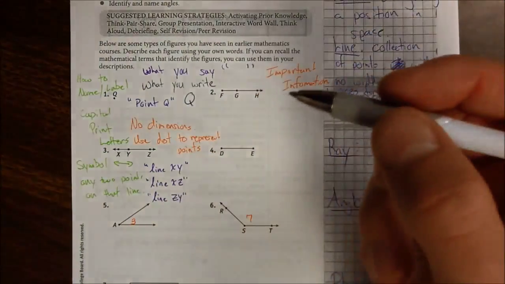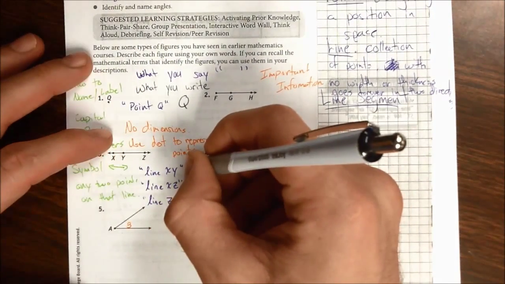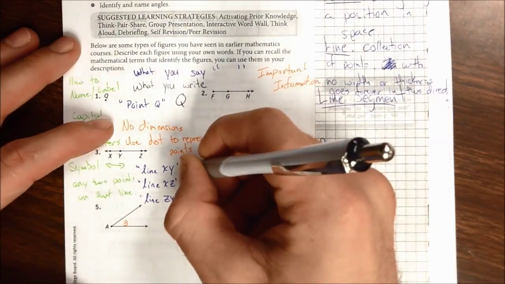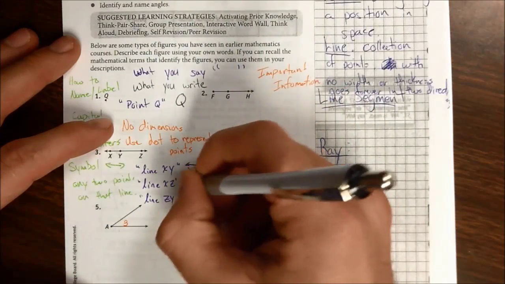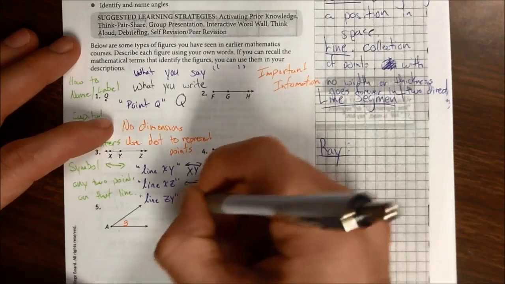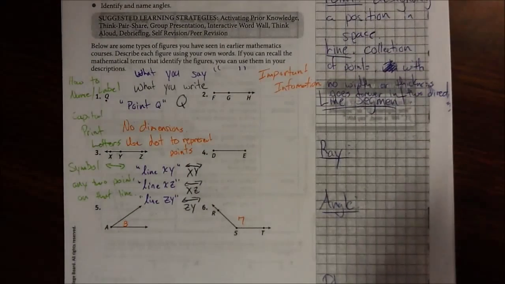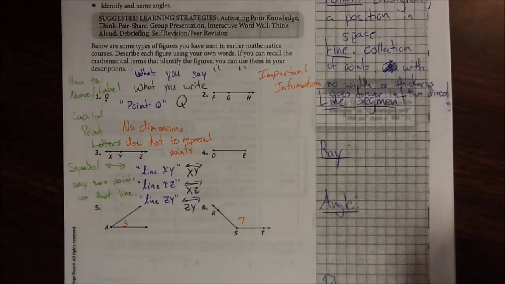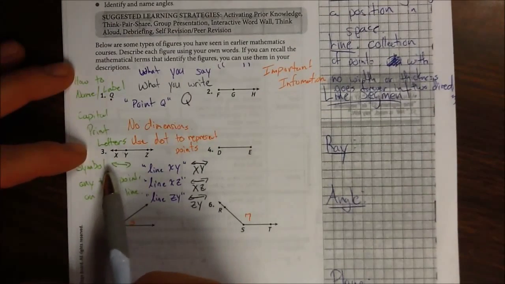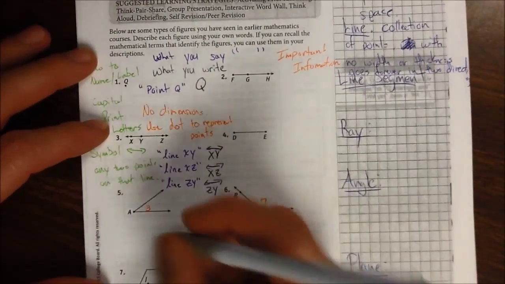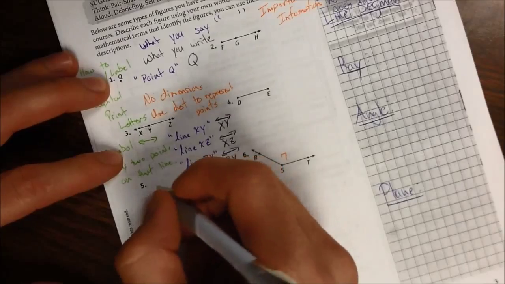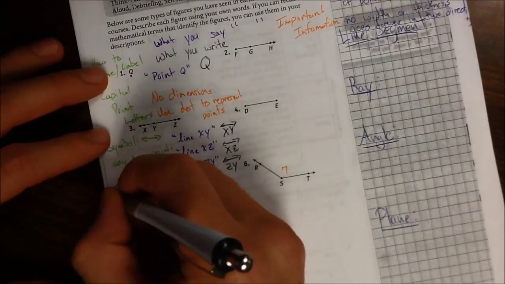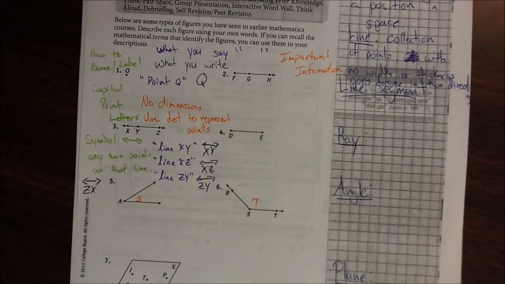And so writing this, the notation, you would say this, but you would write the symbol for line. So that means line and then the two letters XY, or line XZ, or line ZY. And it's helpful if you write it as you say it and you'll never mess up the notation. And by that I mean, let's say I wanted to call this line something we haven't done, ZX. That's an appropriate name. Well, as I say it, in my mind I'm thinking line, so I'm going to do the symbol for line. So that means line and then ZX. You'll never mess up notation if you say it as you write it.